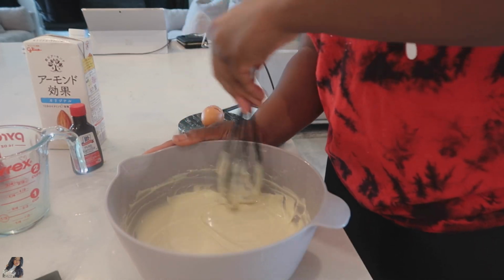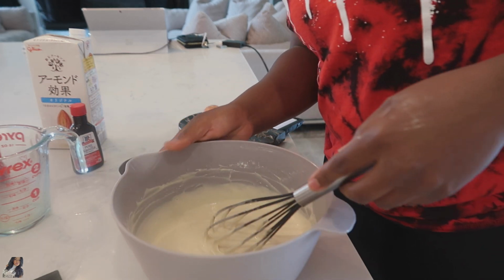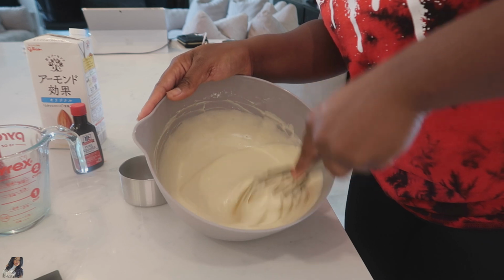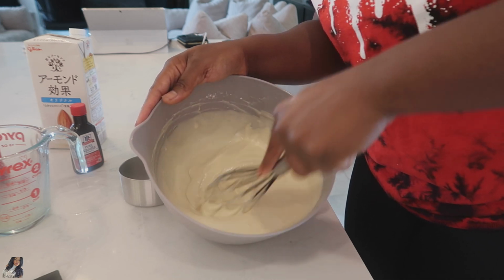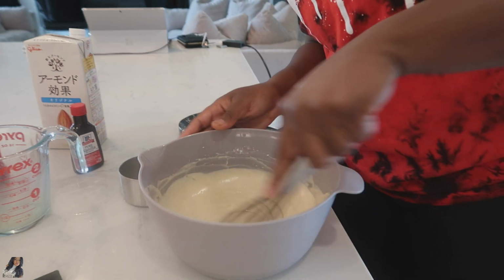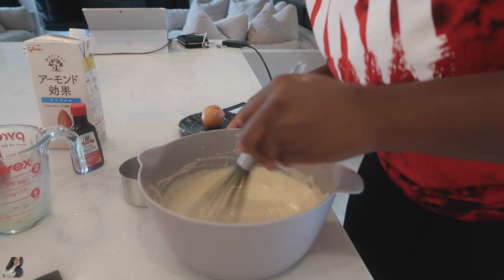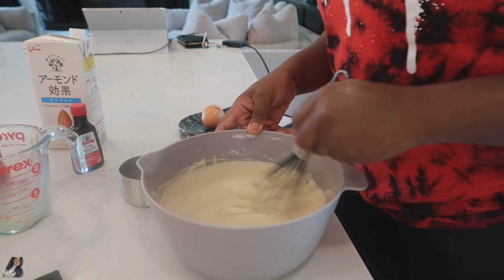Ooh, this almost look like cake batter. You know, you got that good whip when you tilt the bowl to the side and you get on there like that. That's how you beat all them little flour balls out. But it's that old school pancake mix. We ain't pancake mixing in a box. We getting that good. You can smell it. That's how you know it's gonna be good.